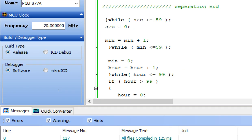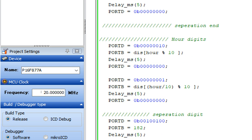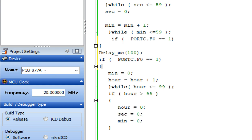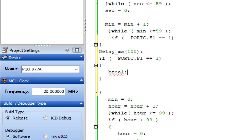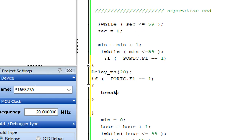Go down, or first of all you go to the outermost loop, that is the hour loop. You go in the hour loop, this is our hour loop. Now you write here before the minute gets 0 here. Starting here, ending here, and make it C.F1. C.F1 is our stop button, and write down inside it break. If this button is pressed, it will break out of the loop, and make the debounce delay just 20. 100 is too much. Okay, now you copy this.